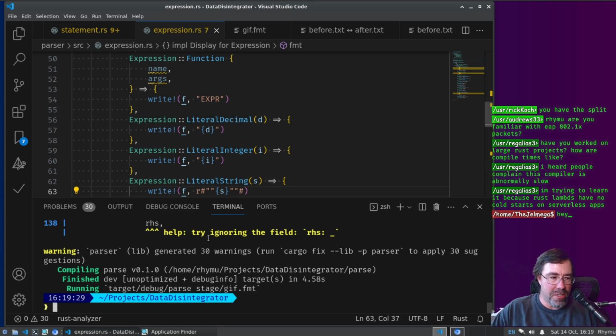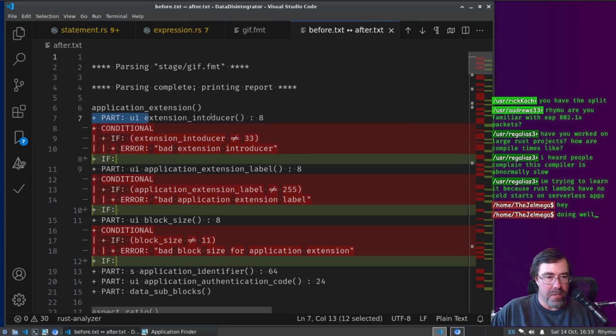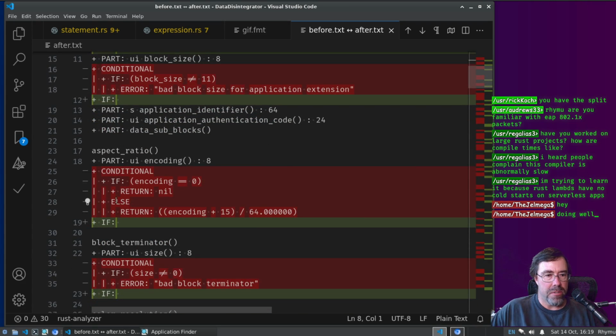See, 4.5 seconds is just long enough for me to take another sip of coffee. Okay, now we're getting where it's starting to compare. So conditional, so if should just say conditional, right? Why did I indent a line for the if part? Oh, because there's else. Yeah, so I wanted the if and the else to be indented from conditional, because conditional is the outer, right?